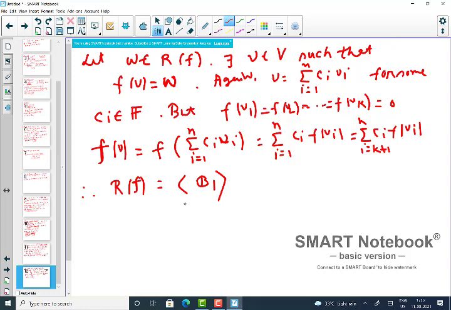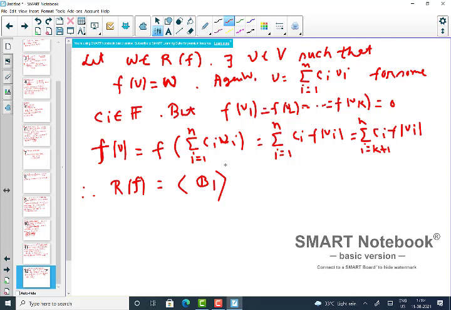Okay, so this was a simple thing, done. So the next part is what? The next part is you need to prove that the set B1 is actually linearly independent. So what does that mean? That means if you start with some linear combination which is trivial, then the coefficients will all be zero, right? So you start with that.